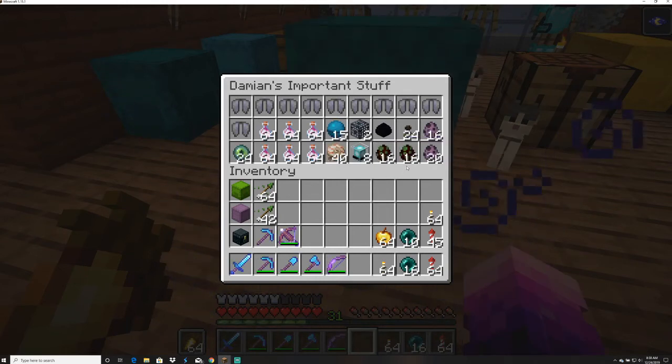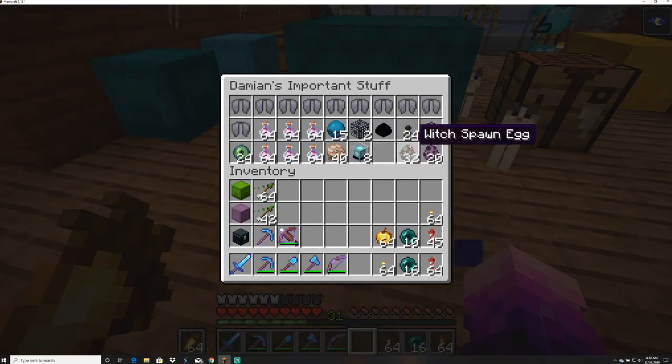But I have 16 and 16 witch spawn eggs, so that would be 32. I don't know why they weren't stacked like that. And I got 36 shulker eggs. This is what I purchased from the merchant. And then I have 24 wither roses.